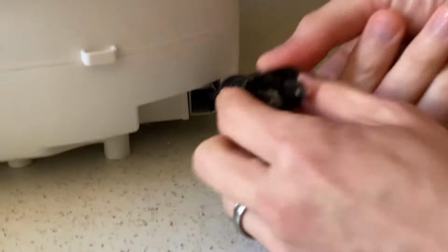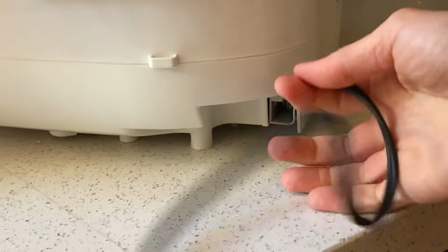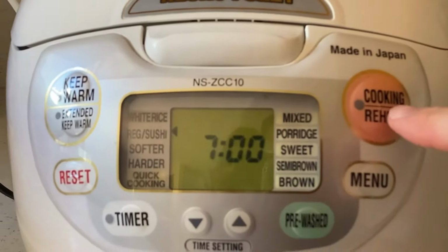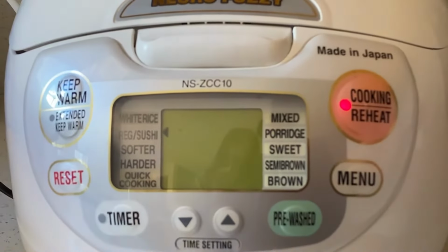So I love how the cord is retractable. And it's very easy to retract. So this is about the cord's length right here. When we're done, we always just retract it, just a little tug right here, and it tucks away really nicely. That makes it so organized and easy to move around. So let's go ahead and plug this one in right now. So there's our white rice, and we'll go ahead and cook. There we go. So now this thing will automatically start cooking.